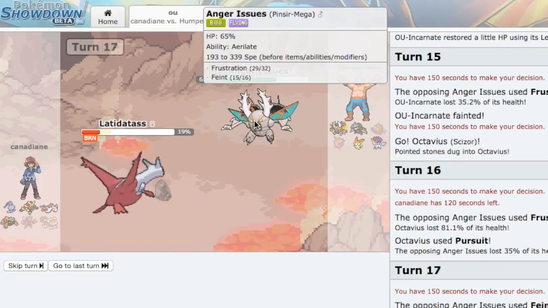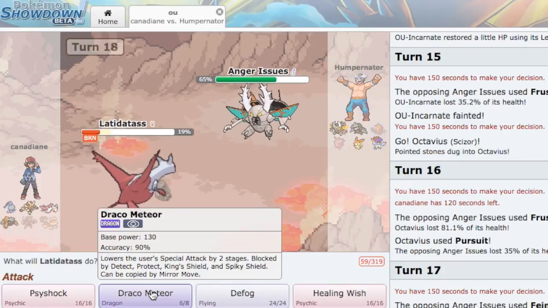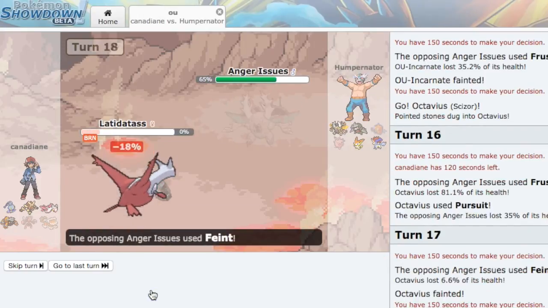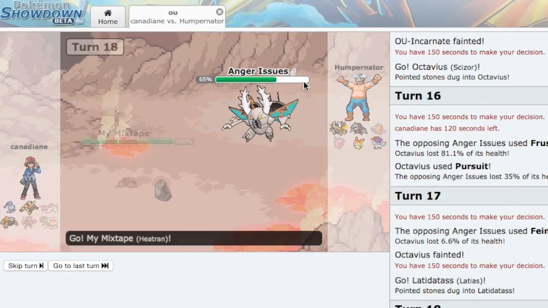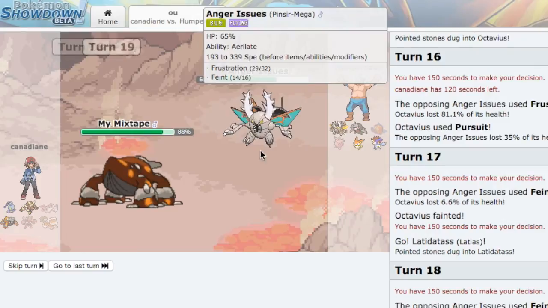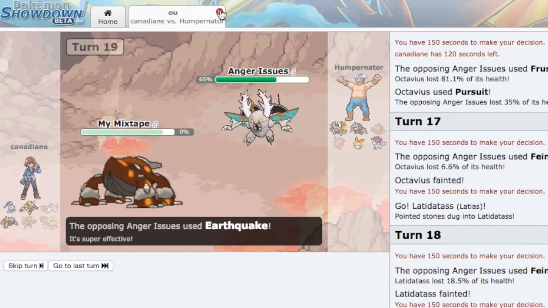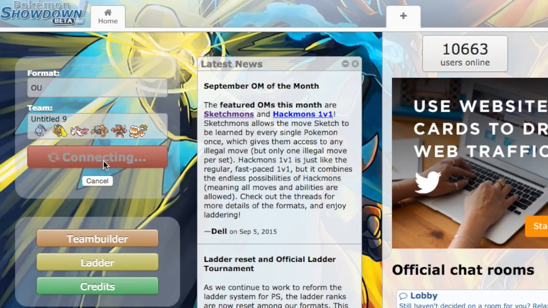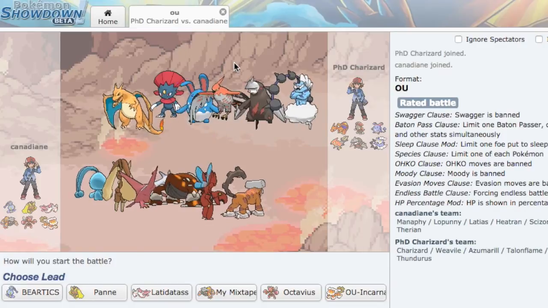I outspeed, but yeah, there's the Feint, which takes me out. And I'm assuming he has something for my Heatran here. Yeah, there's the Earthquake. Alright, so good game there to my opponent. Mega Pinsir just totally destroys my team.